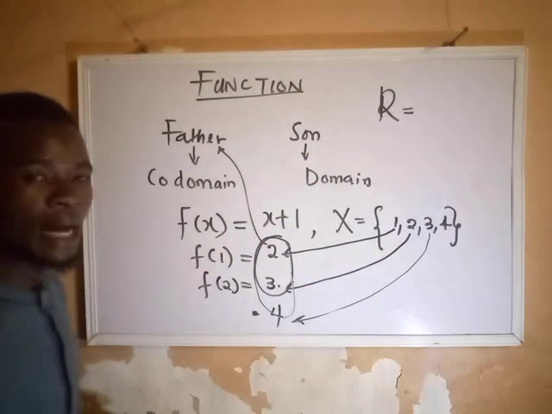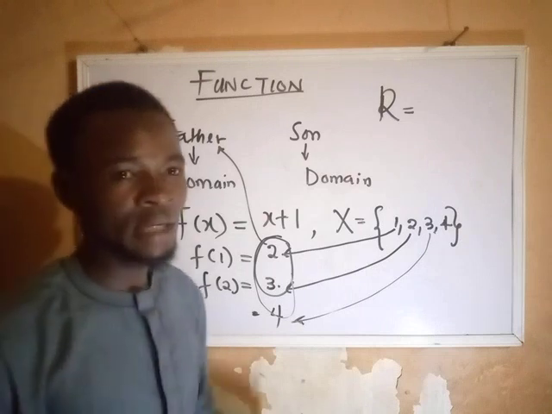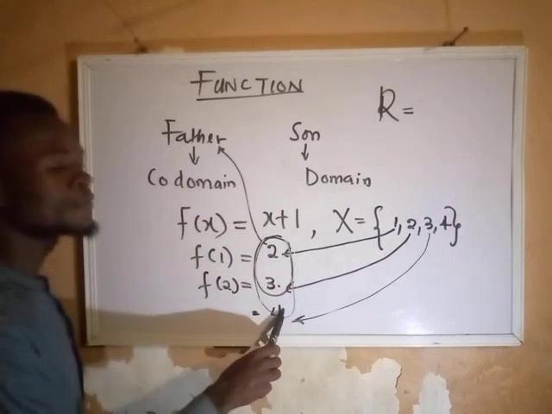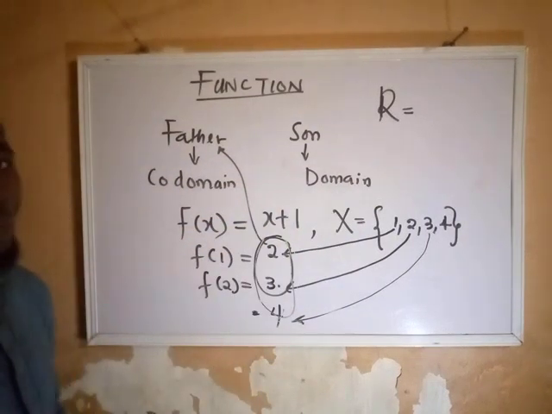As I defined real numbers as positive numbers, negative numbers, fractions, and others like that, the set that we are going to get for that codomain will also be members of real numbers. So that is what we mean by the word function.